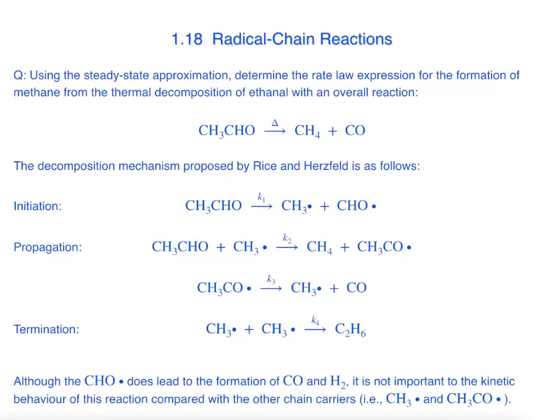And although other steps have been observed, they don't appear to be very important to the overall kinetic behavior that is observed for this decomposition reaction. So although the CHO radical does lead to the formation of carbon monoxide and hydrogen gas, it is not important to the kinetic behavior of this reaction compared with the other chain carriers, namely the methyl radical and the CH3CO radical.